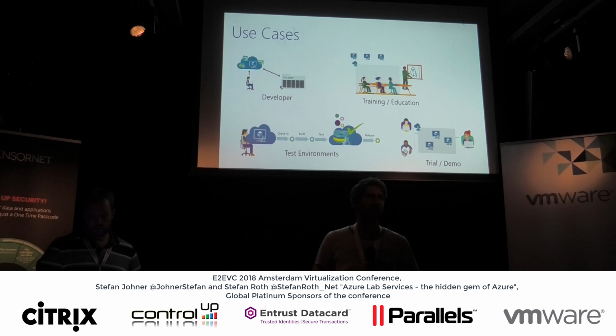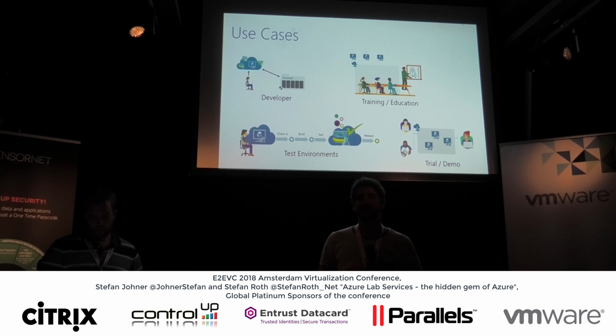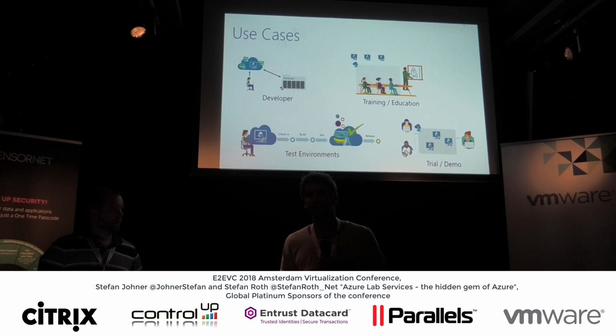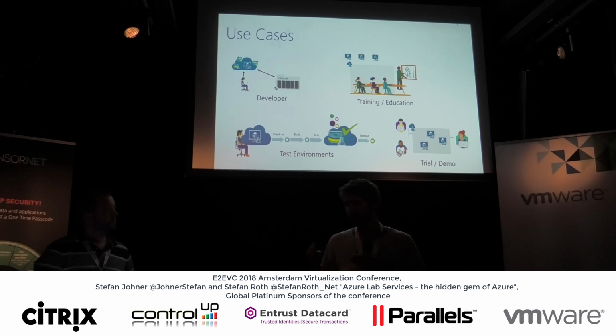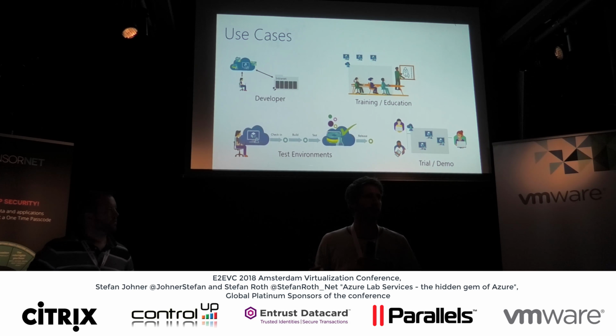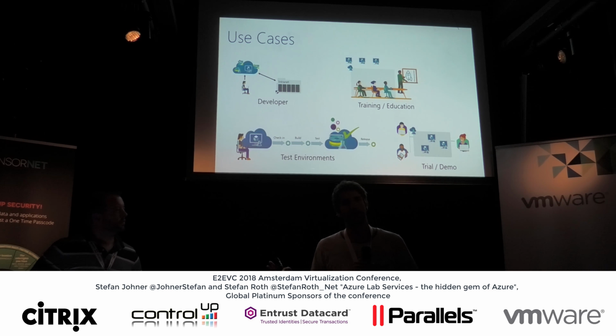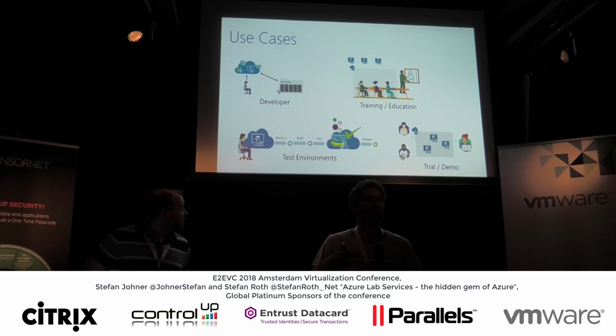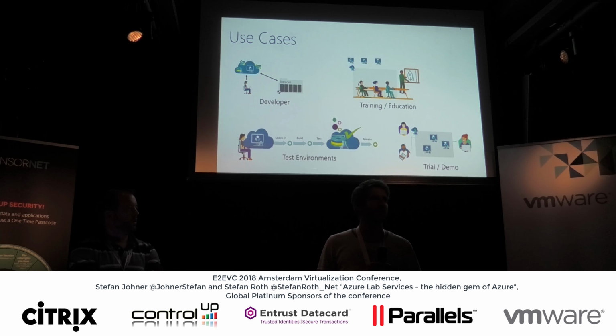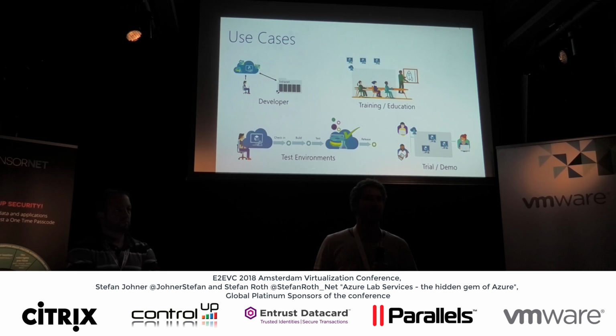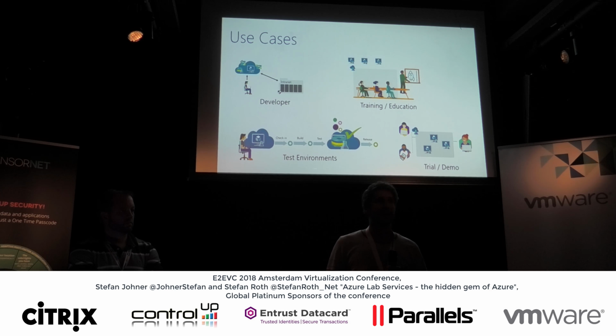Pretty much the same scenario goes for trial and demo environments. If you have customers to whom you want to demo your software, for example, you can use DevTest Labs as well. And as well for test environments, we'll go into detail for this case, where you have maybe a software which you built, you have your release pipeline, you can release the software in a DevTest Lab environment, you can give access to your testers, and they can test the software, and afterwards you can release it to production, for example.